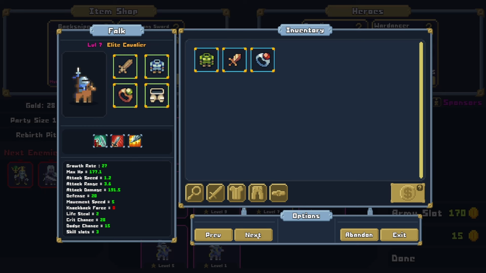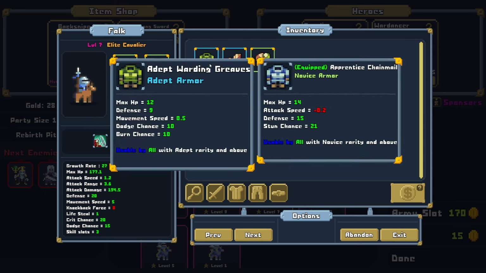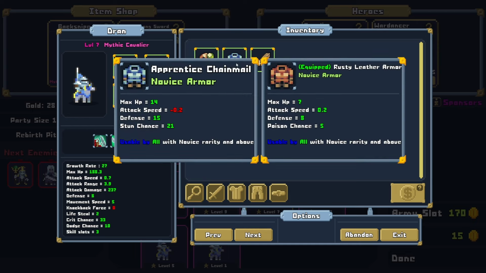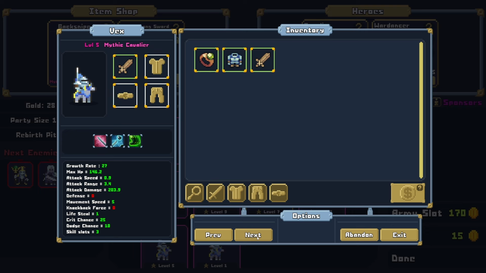Let's get this. Falk, I mean, we're in the business of handing stuff down here, my friends. That's just kind of how we do it. That's how we do it around here. Next man up.